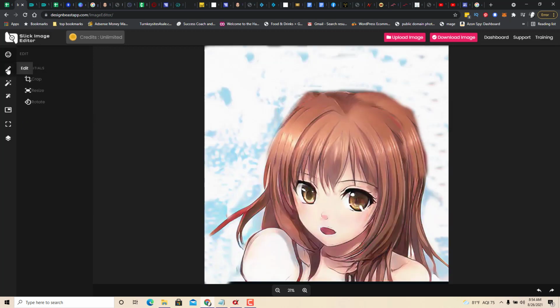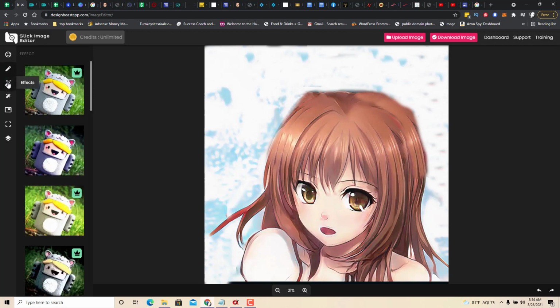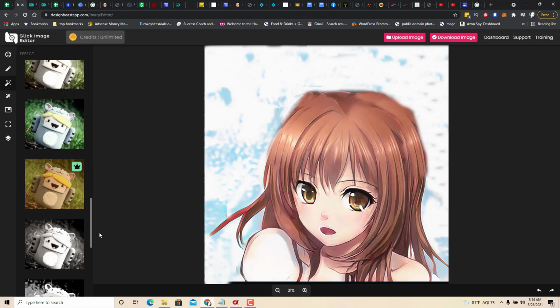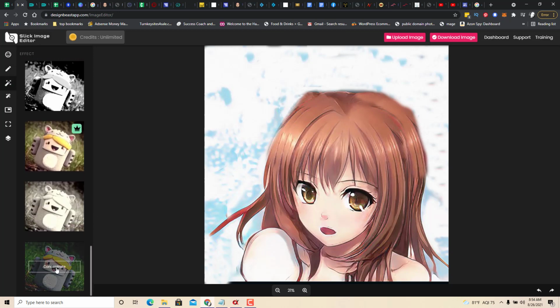And then you can edit, you can crop, resize, rotate it, add effects, like you can add a different color scheme to this. So maybe this one, concentrate.